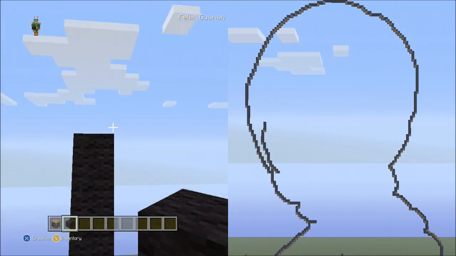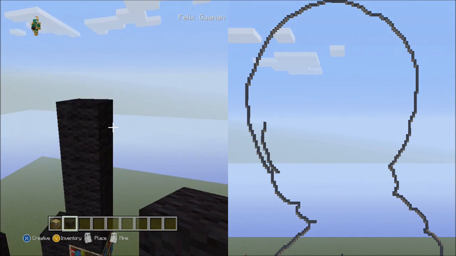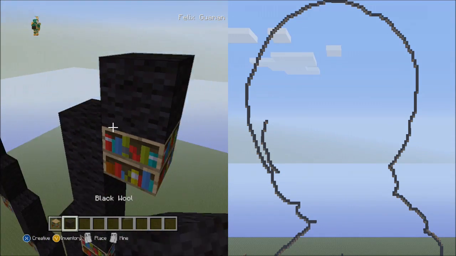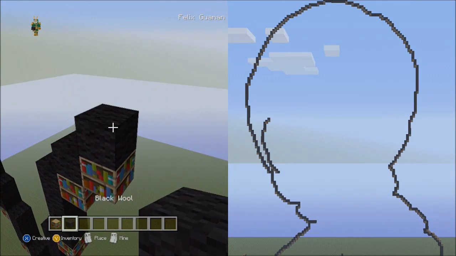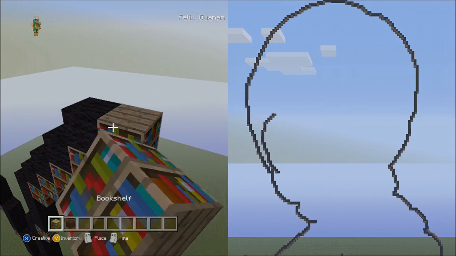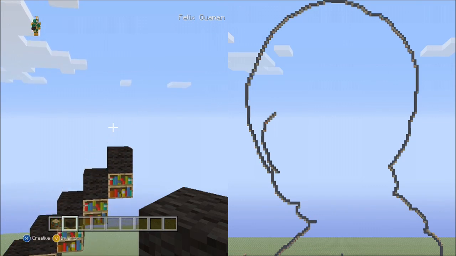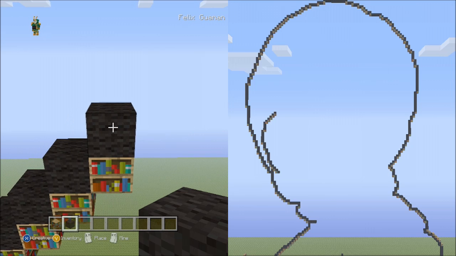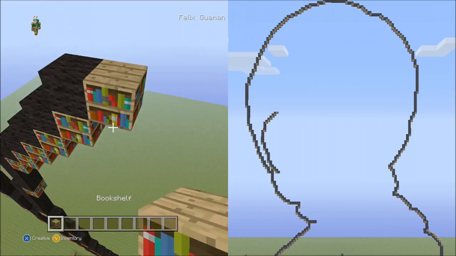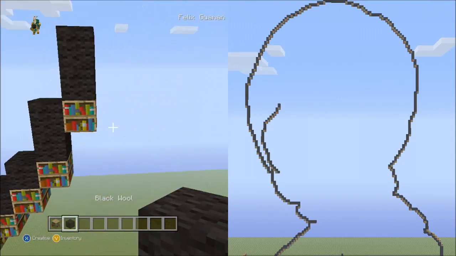Now I want you to place 5 blocks going diagonal up to the right. So all of these blocks are going to go up to the right from now on until I instruct you otherwise. So starting from that block, we'll place 1, 2, 3, 4, 5. And it should look like this. Alright, now from the last block that we just placed, we'll place 2 sets of 2s going up to the right side. So it's going to look like this. 1, 2, and 1, 2. 2 sets of 2s like that.